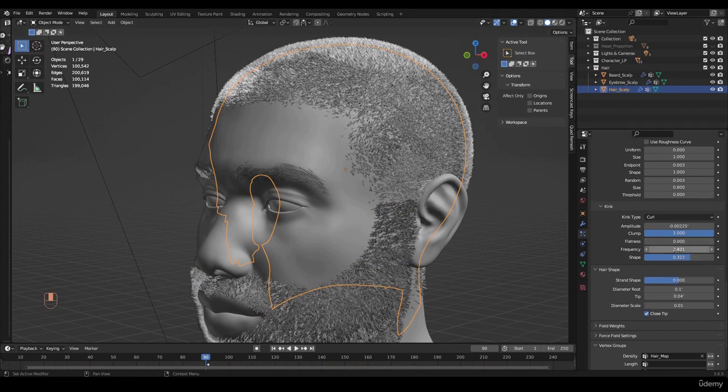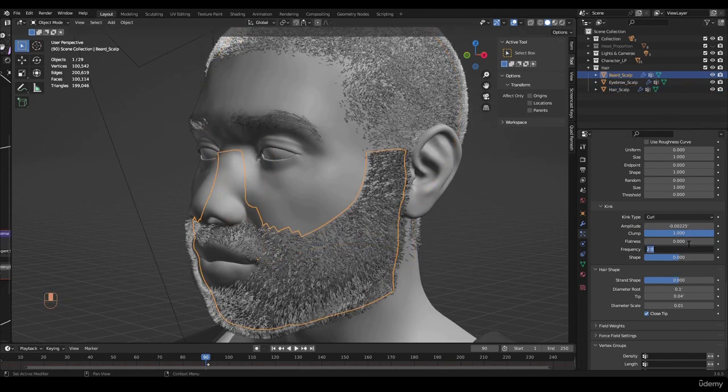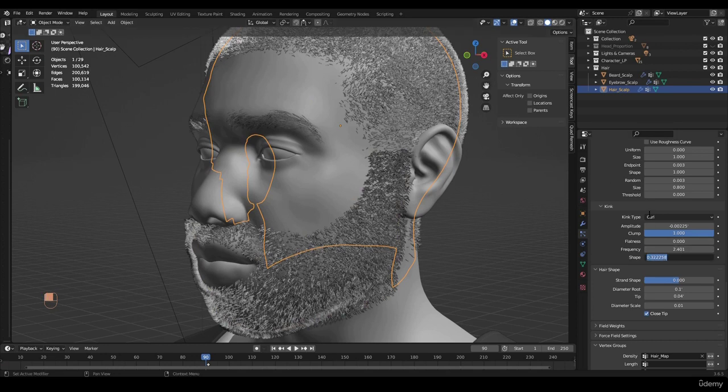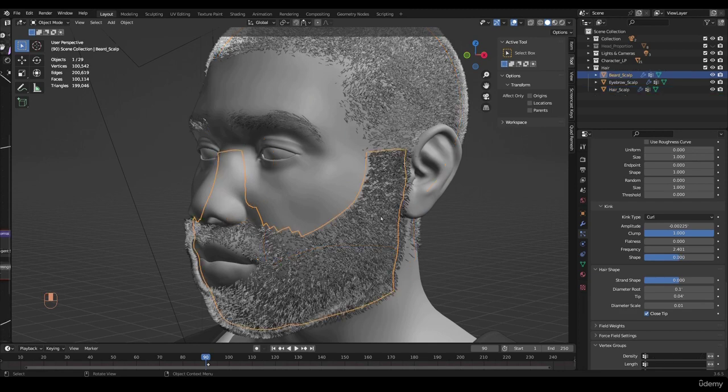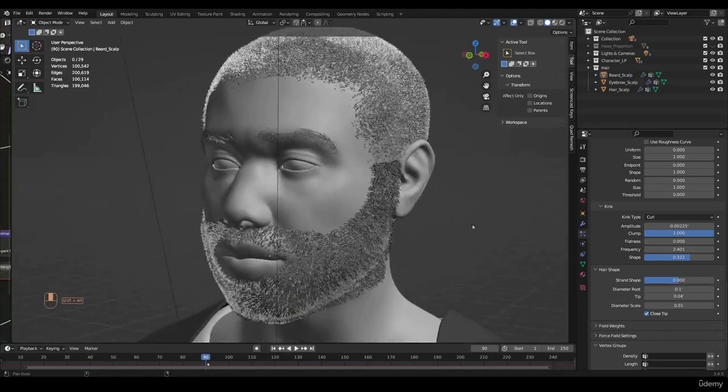Clump is at 1. I'm going to copy the frequency that I have there and paste that same value here, and also the shape. I'm going to copy that, go over here and paste it there. Alright, yeah, something like that.